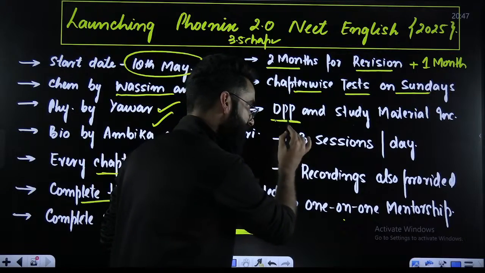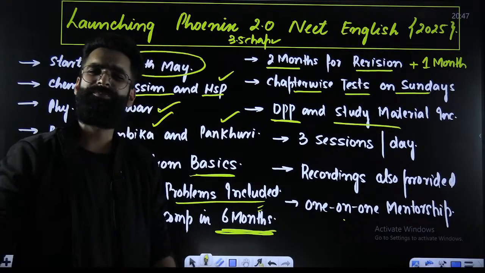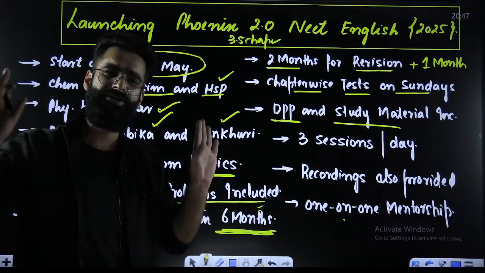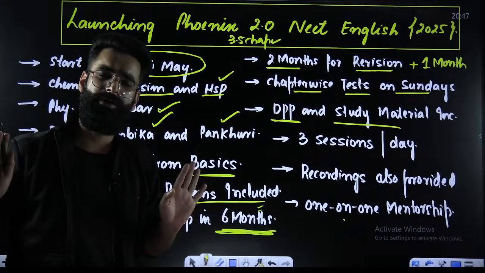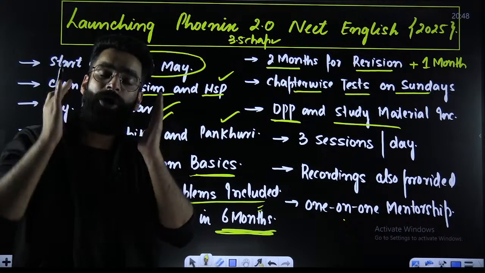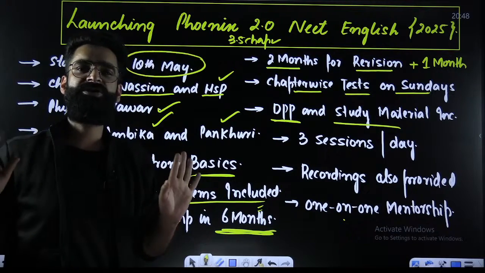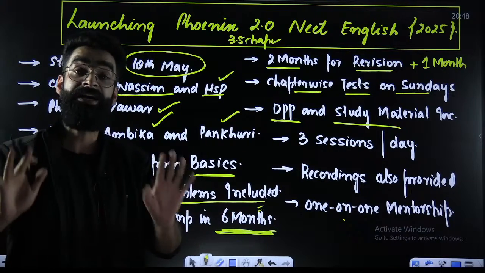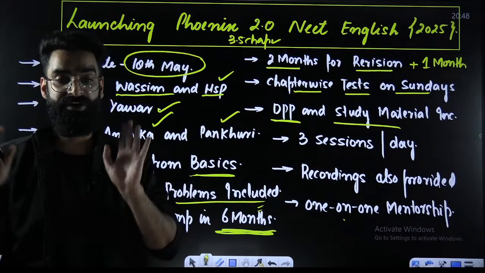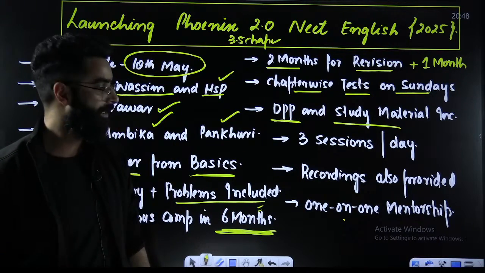Now, you must be thinking about the study material and DPPs. You are not supposed to study any book. We are going to provide you the study material which you are going to follow. Nothing else you have to do. All the DPPs which we share with you, just solve those DPPs. No need to follow any book, be it in physics, chemistry, or biology. Okay, you need not worry.